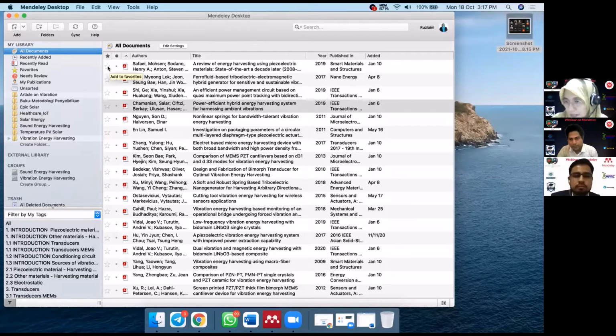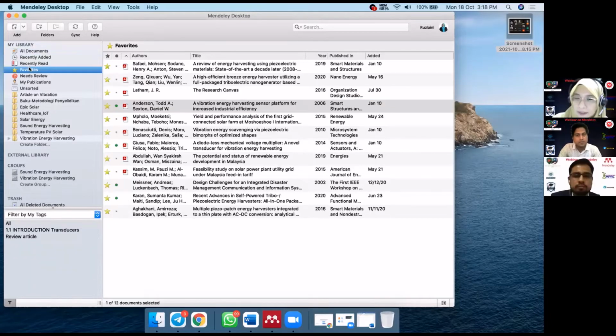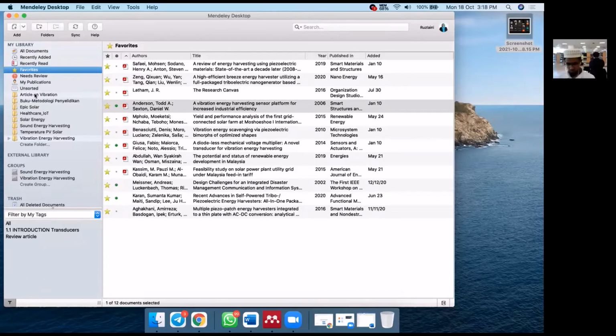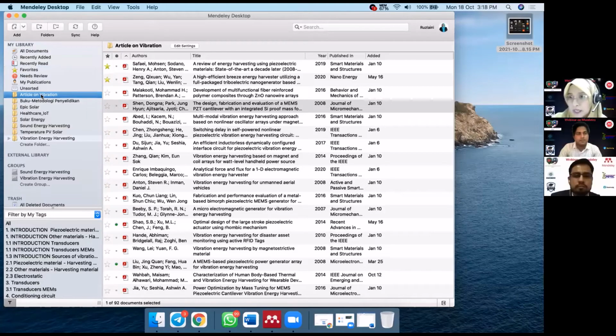What you do is, if you have the paper within this document and you find that this paper is important and you are going to come back to it later on, you click favorite. Your favorite section can be seen either here or in the favorite section in the folder that you have opened. And you can sort these items as well.